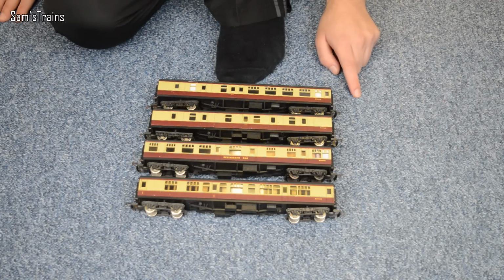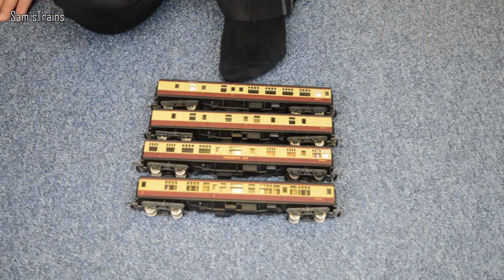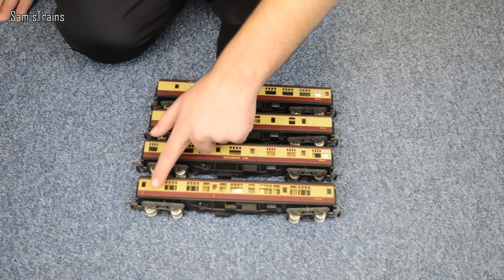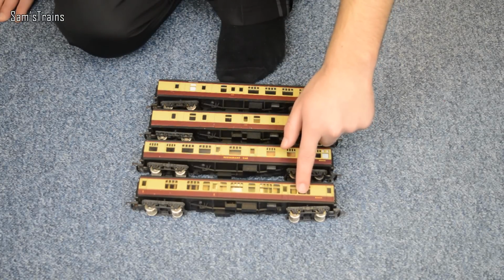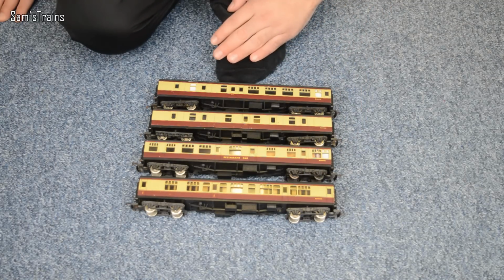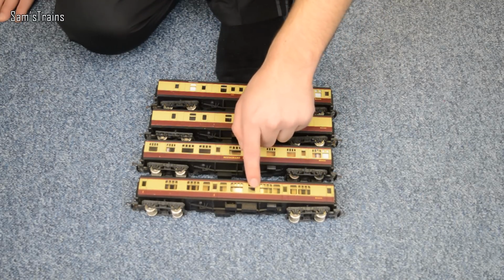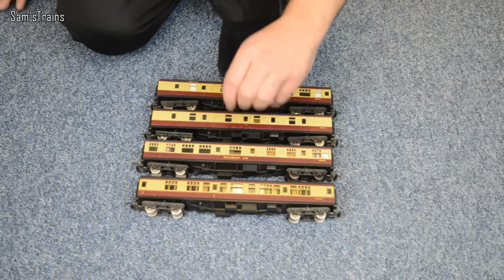So yeah, we'll get those running at some point. I can't remember how much I paid, about £25, I believe, for those four. At some point I'd probably like to get a few more of the regular passenger coaches, because it is a little bit too much with a restaurant, a full brake and a regular brake, just to have one passenger coach. But I can always add to that at some point.